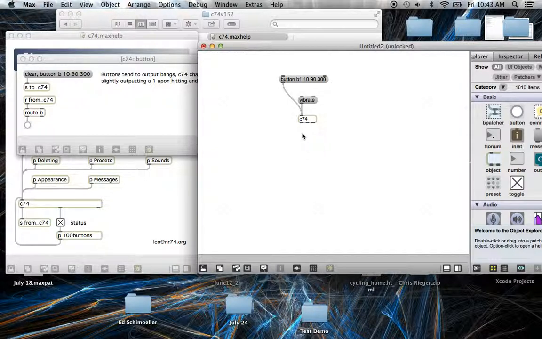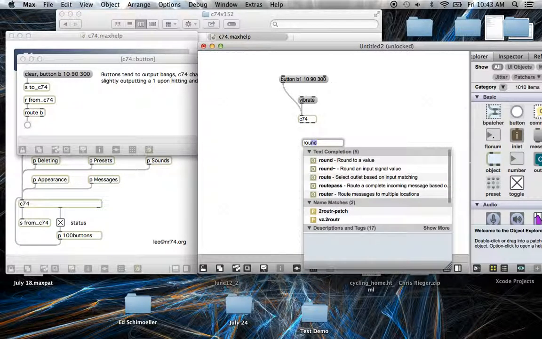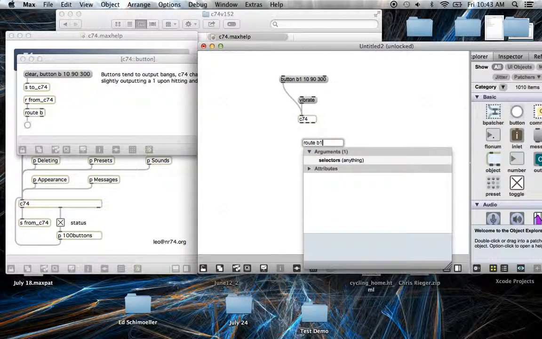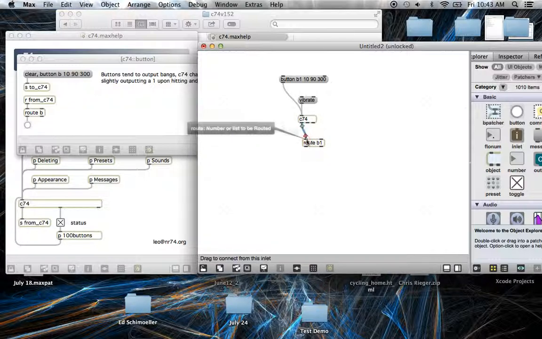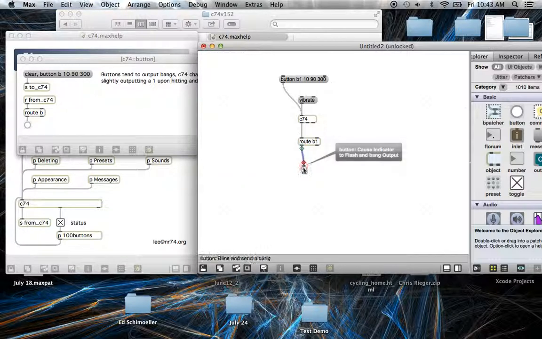So at this point, this first output basically sends everything that's happening on the phone, every single thing. So you have to extract exactly what you want. So let's say I want that button information. So I hit route B1, create that object, and if I create a button on the output of that, you'll notice that without clicking, there's a button. There's a bang occurring every time I press the button on my phone. So from there, now you can use your phone to basically trigger events, which is great.